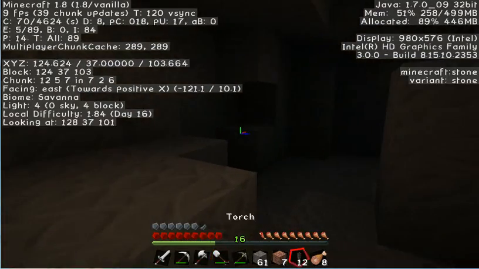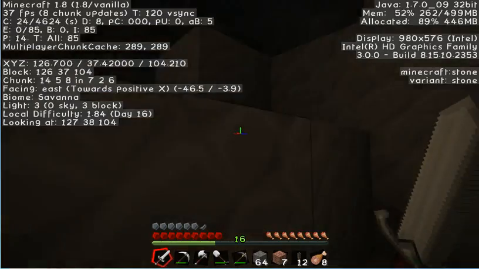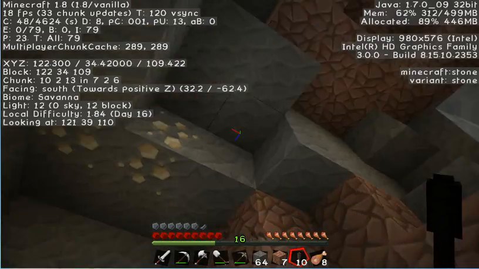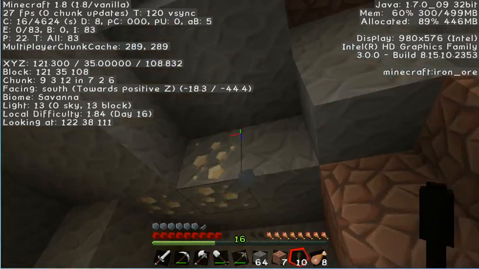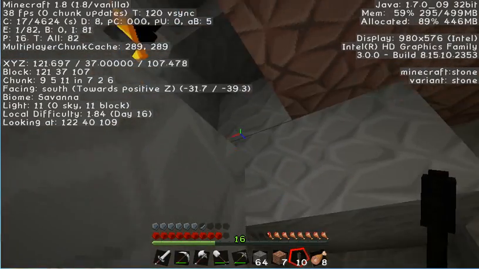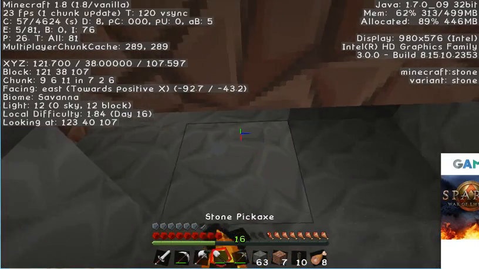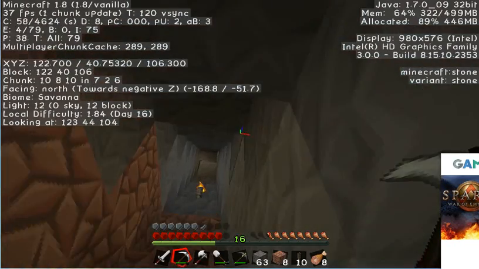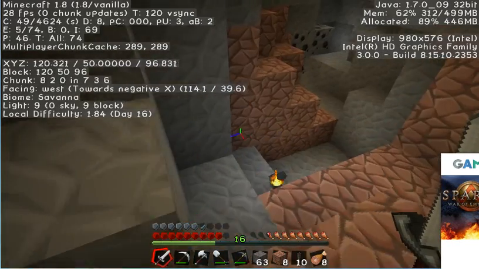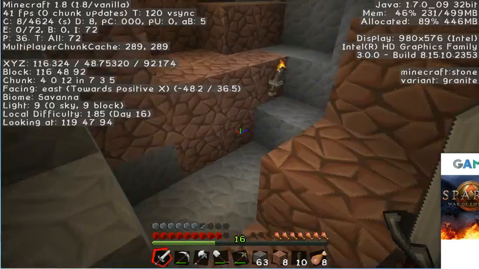Whoa. Let's just watch this. Oh my gosh, what the heck? I put a torch right by where my staircase was. Where's my staircase, anywhere near here? Is that my staircase? Oh, here's my staircase, sweet. Ah, here we go. We're going back for diamonds. Awesome. That's the first time in Minecraft I've ever found diamonds.